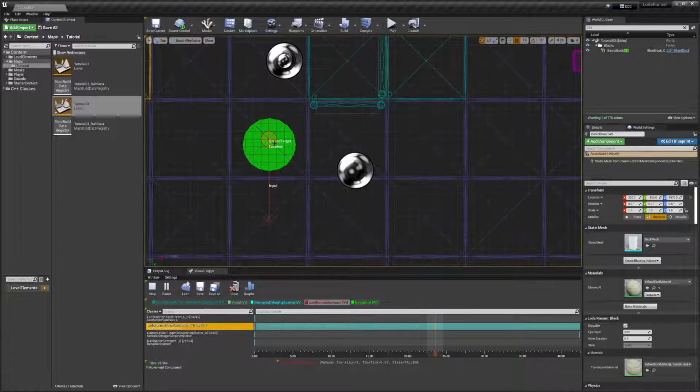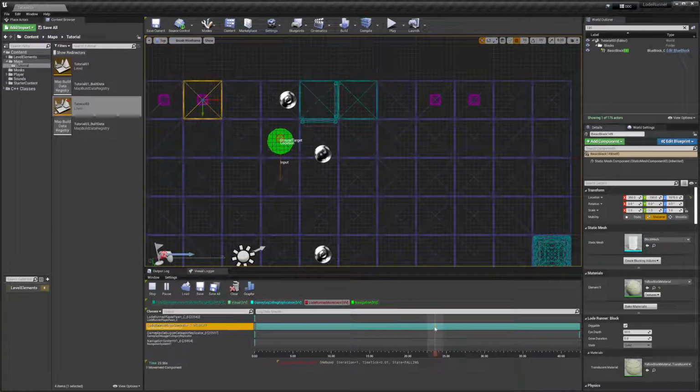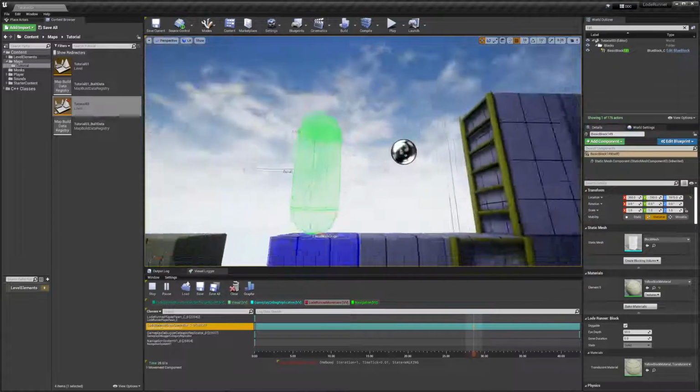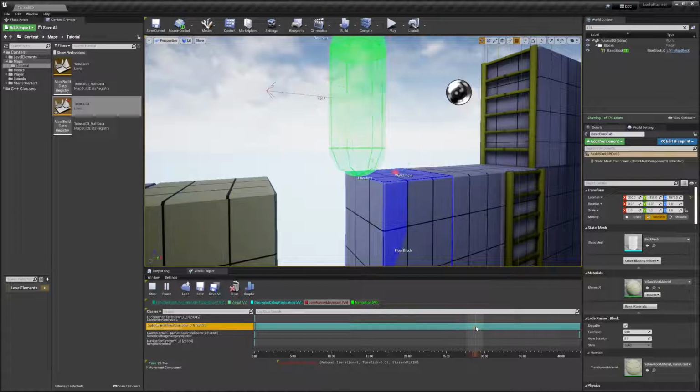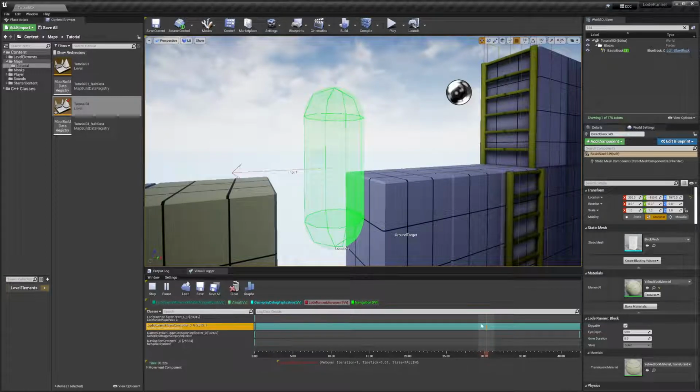So now that we know what we're looking for, let's check that second fall. I can go ahead and scrub through here. I go up the ladder again. And now this is the point where we go to fall off. Let's go back to the perspective again, and let's watch that fall happen. Yeah, so this is where we get stuck.